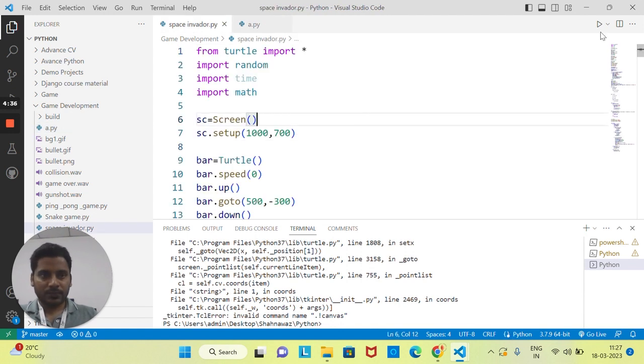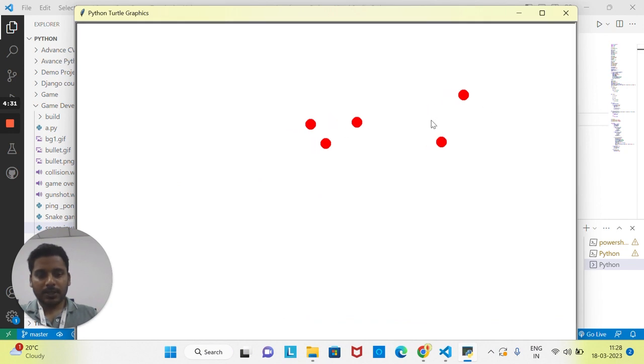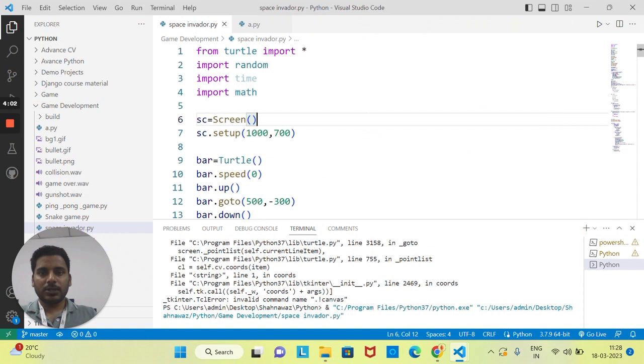So this is the game. First, let me run this one. You can see there will be some enemy and you can hit the enemy, right? See, right now I have not displayed the score. This is okay, I'll tell you why. From the keyboard, you can hit the bullet. You can move your player left and right. You can see the enemy is coming down from the top, and from the bottom we can fire the bullet, and if the bullet collides with the enemy, you can increase your score by one or two, right? So let's see how we can do this with the help of Python.